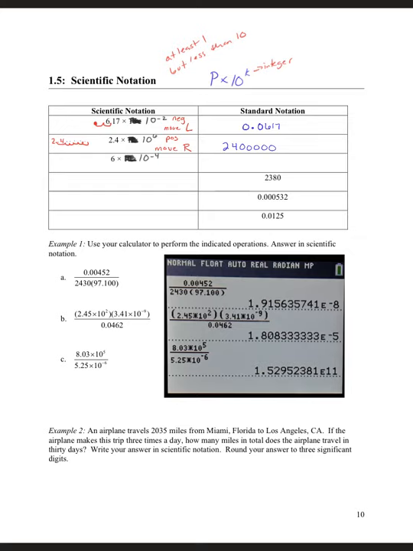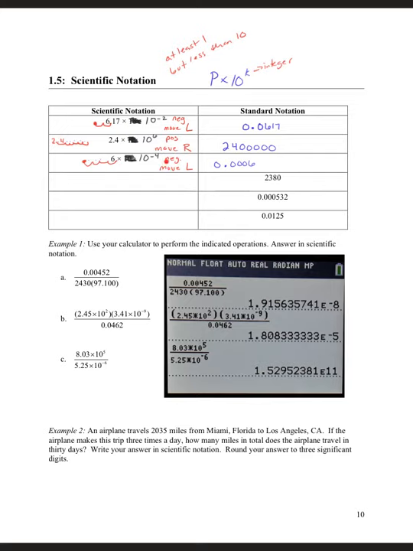Okay, you saw that it's a negative exponent, so we know we need to move the decimal to the left 4 places. Here is the decimal right there, even though we don't see it, that's where it's at. And we go to the left 4 places, so 1, 2, 3, 4. And you can see we need to fill this in with 3 zeros, so it's 0.1236. And again, fill that in with a 0 on the left of the decimal.